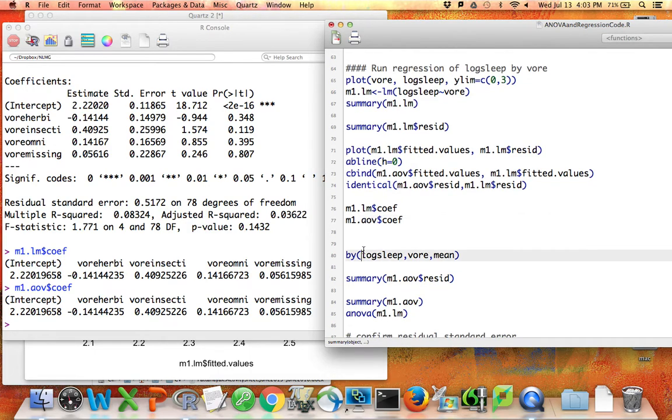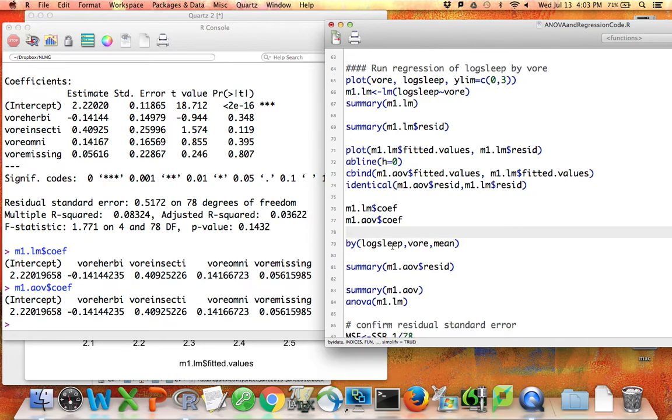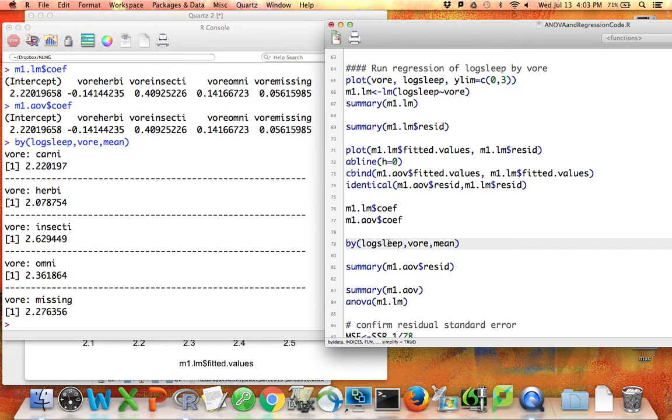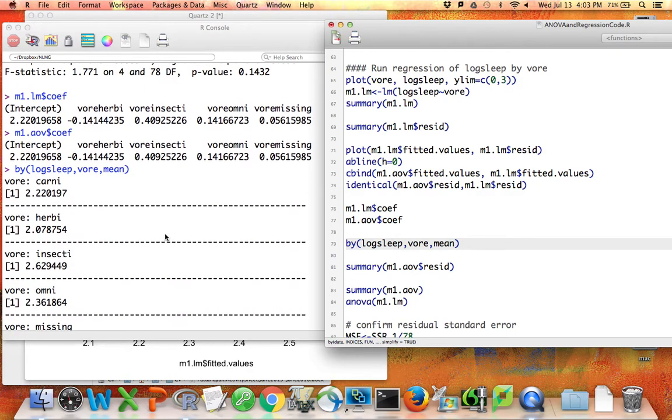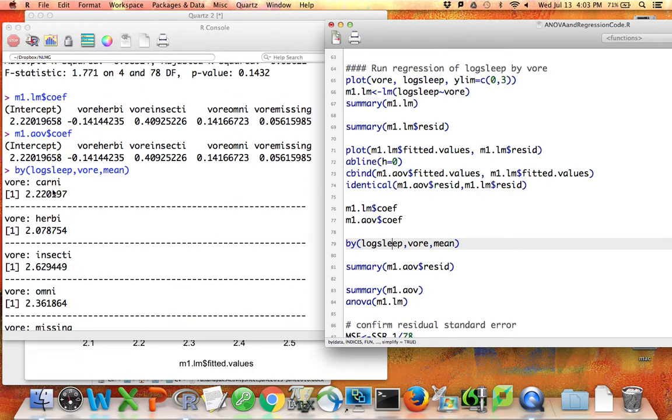Now let's try to understand that better. I'm going to again look at log sleep by VOR. So the carnivores are the default, the omitted value here. In other words, of this categorical variable that has 5 levels, the 4 levels that are listed as indicators in the model are all of them except for carnivore.